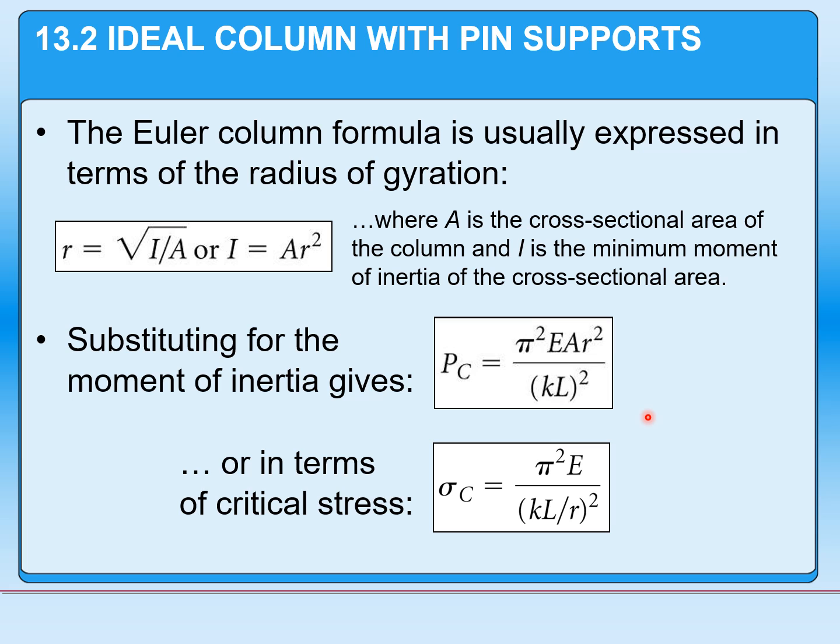One, we're rarely looking for the critical load. Oftentimes we're looking for the critical stress. So our sigma sub c would be equal to pi squared E divided by this KL over r, squared. Keep in mind that KL over r term is an important term. And again, it's a constant for our particular column. So it's something that we can use again in our calculation or in our tables.